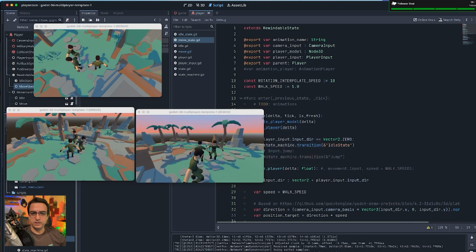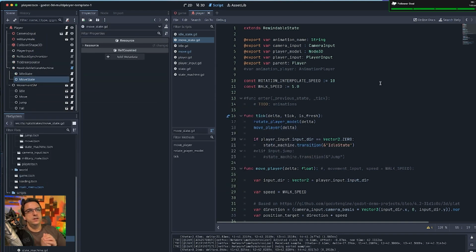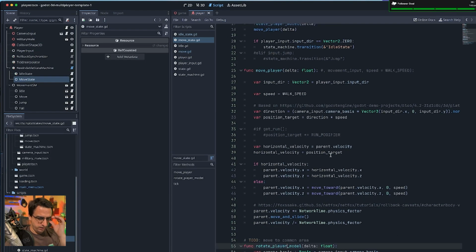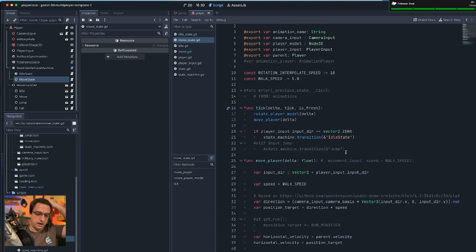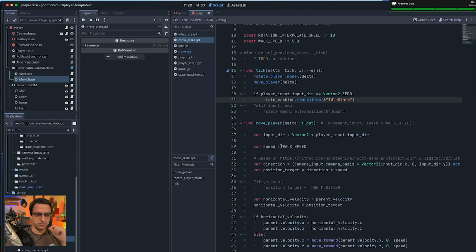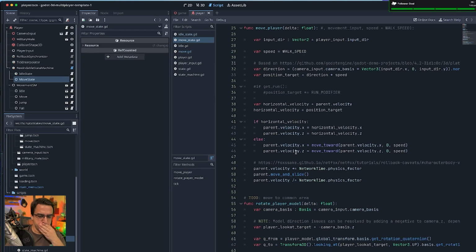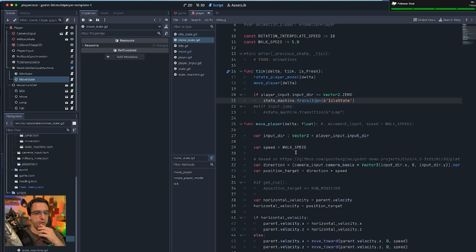So we got our movement, we got our idle, we got our rotation. We got duplicated code here. That's okay in the two states. I'm probably not going to do jump today. So let's try to tackle animations for a minute. And if those work properly, then I think we might be golden.